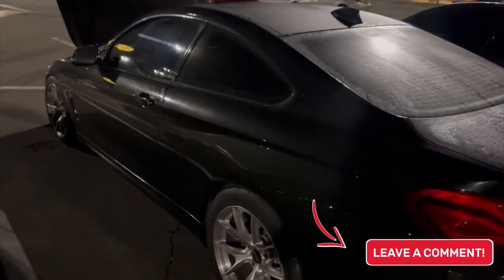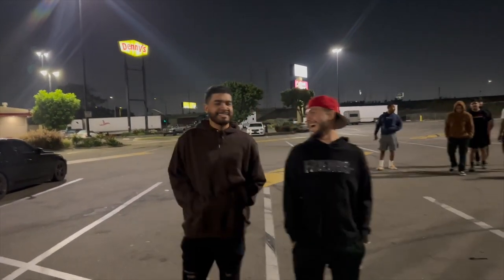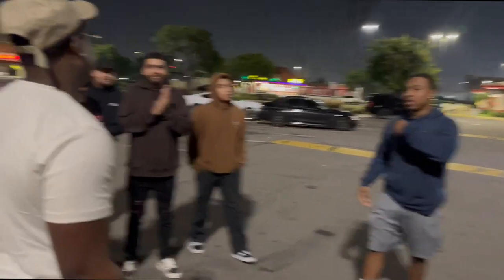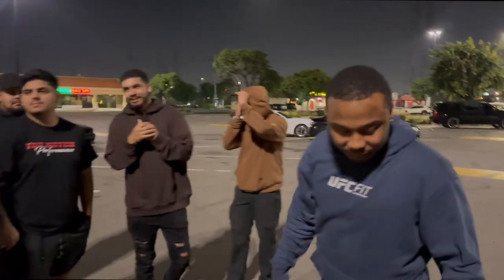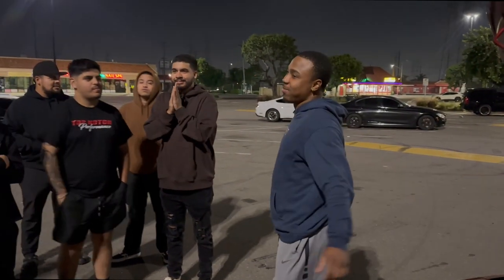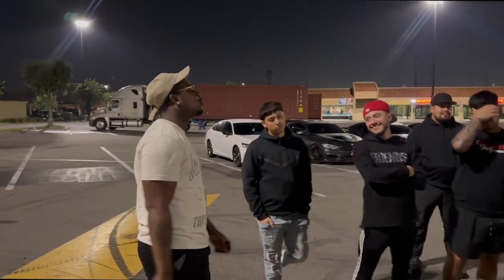This is gonna be a crazy ass run. My boy P over here is trying to scam me, trying to get some free money off me. We finished up the race with Rafa and Prince. I need 60 — nah, 51-40s. Hell no, I ain't doing 61-40. We can lock that in right now. That's starting gear for a chance. I don't want to give a hot light, that shit ain't gonna help. He can be two-to-one seed, it don't matter.